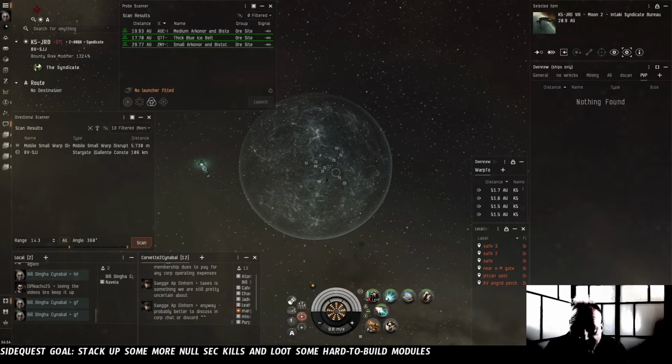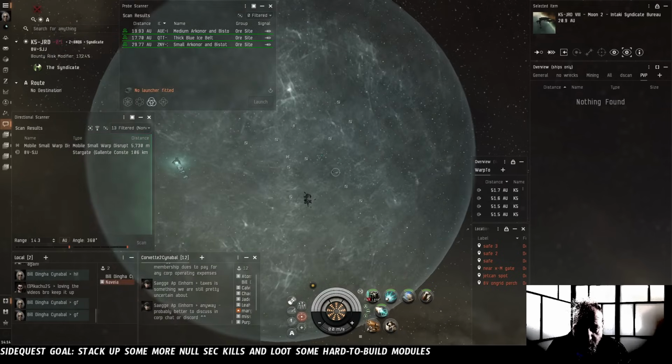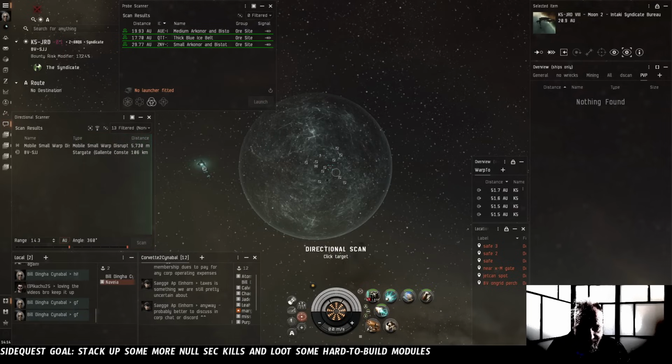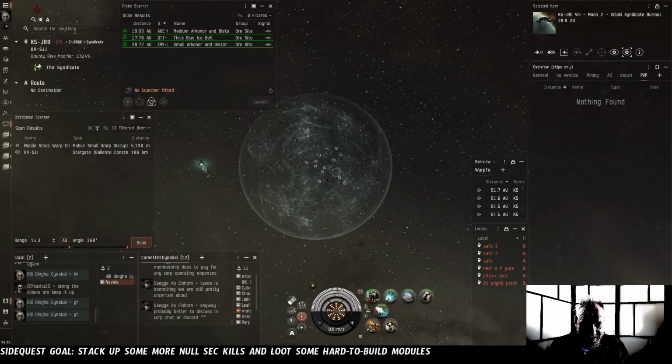Nevea. This gate didn't flash. What's your deal, Nevea? CEO of Visari Mining and Industry. And what are you flying? Are you gonna land in the bubble for me? Come on. Time to catch a Covops cloak. I've been jettisoning all these cans. Time for it to pay off.